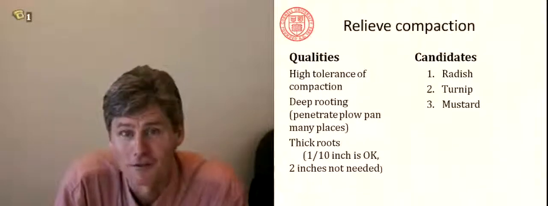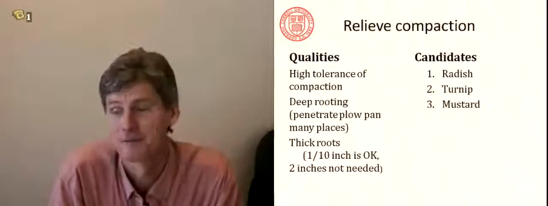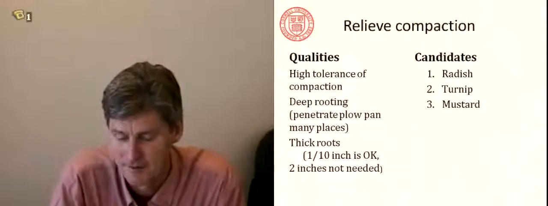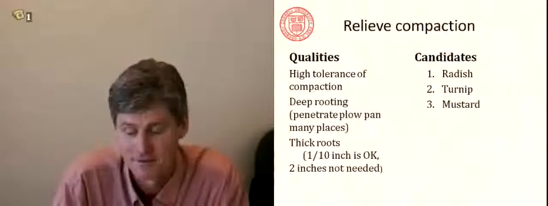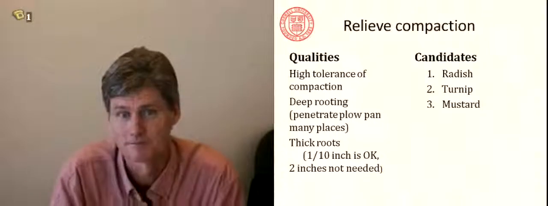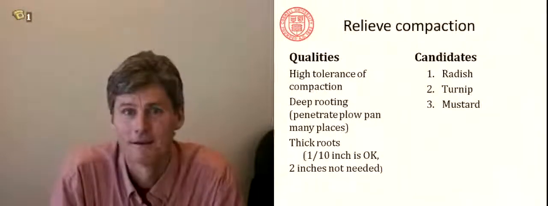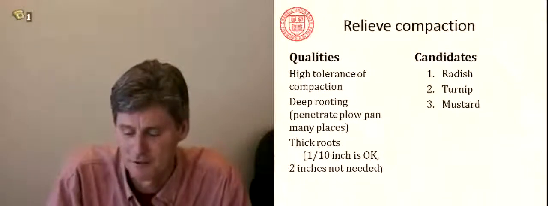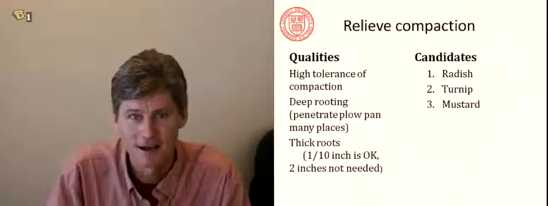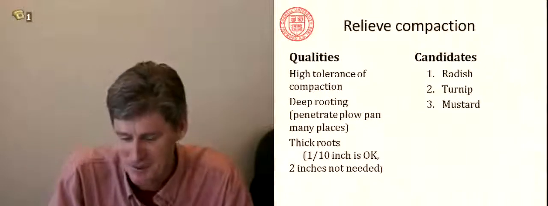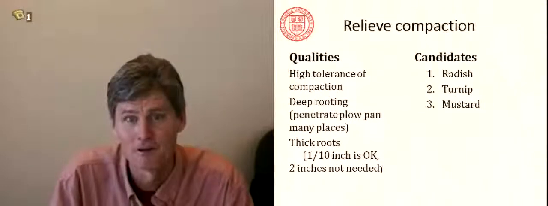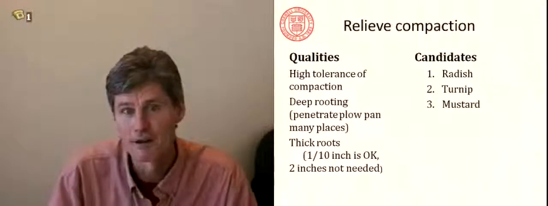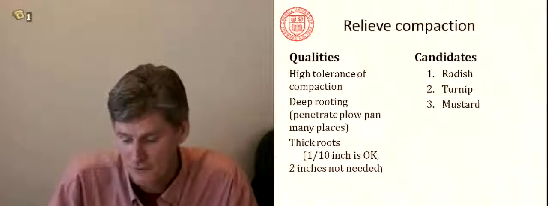The first quality, of course, that the cover crop has to have is that it tolerates that compaction, that it will grow through the compacted soil and actually put holes in it. It also needs to naturally go deep. So something like the annual ryegrass that's making a dense root mass near the surface is completely useless for this purpose. You want something that wants to go down no matter what. It wants to keep going down, down, down, so that it penetrates the plow pan in many places. So you want actually a lot of roots that are going deep, so it makes many holes.